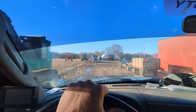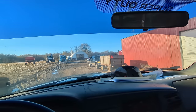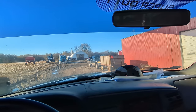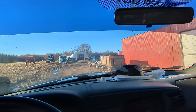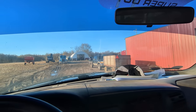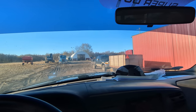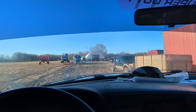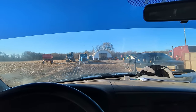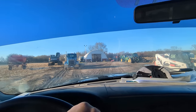Got some cool things from Iowa. I got this little barge wagon here that my buddy Brian brought back for me. He bought a farm out there and it had some equipment on it, and that wagon was on it, which is a John Deere running gear, and I'm not sure what brand the top is. I need to do a little research on it, but it's a really cool wagon. I'm going to use that to pick ear corn into. And I also got a John Deere silage chopper from the two-cylinder era. So that'll go behind either Dad's 720 or my 620, and we'll chop a little silage for the cows.